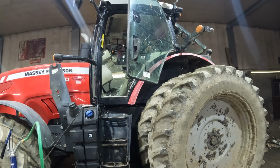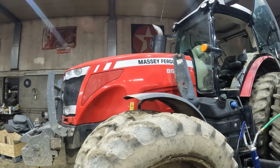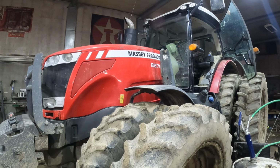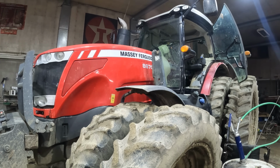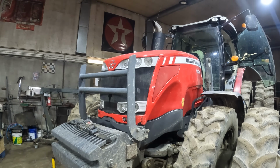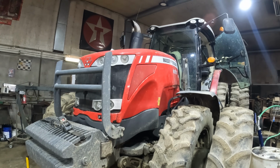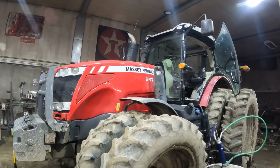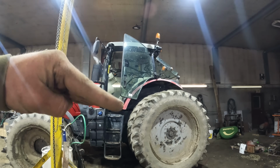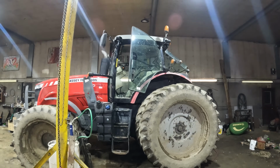And why you asked why we didn't do it sooner, it's because we didn't know that was the exact problem, and it finally went up to the dealer this year, and we had them look at it before. It was a lot of hours to do this. The camera's gonna make it look like 5 minutes. But I didn't want to just do that hoping it was the solution. But it was the solution, so we'll drive it tomorrow to confirm it, but I can already tell it's sitting better. I didn't like it before because if you ever looked at the tractor before, the cab sat leaning backwards. Now it's completely level again like it used to be with hydraulics, so it's pretty nice.